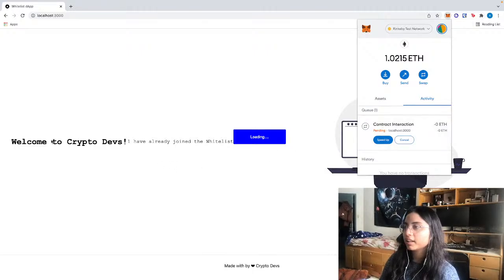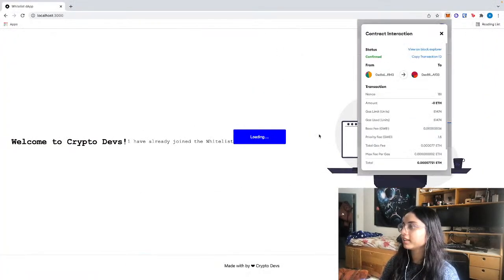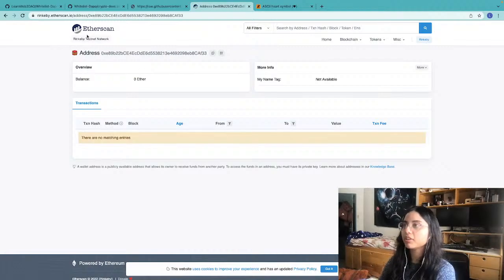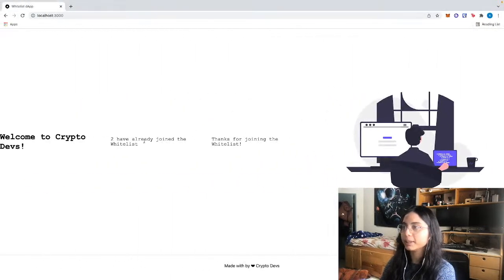We'll fix the UI, but I think the functionality is working pretty good. Oh, sorry, what did I do? Okay, nice. Thanks, and boom. And you can also go to your contract on Etherscan and see that it called this function, and everything is looking pretty good.